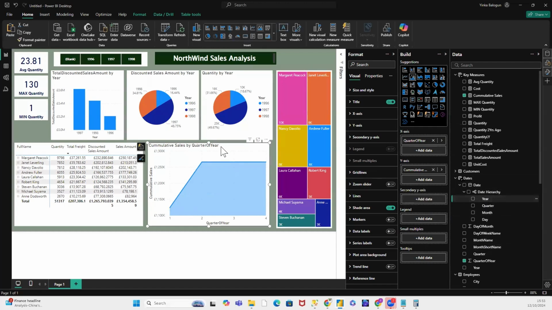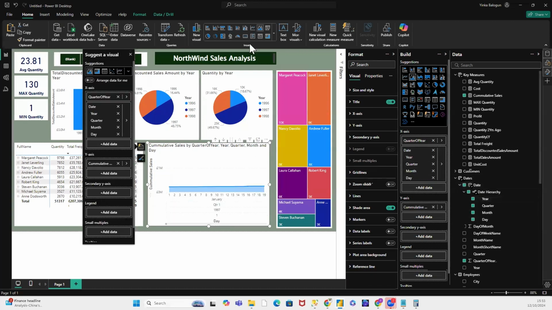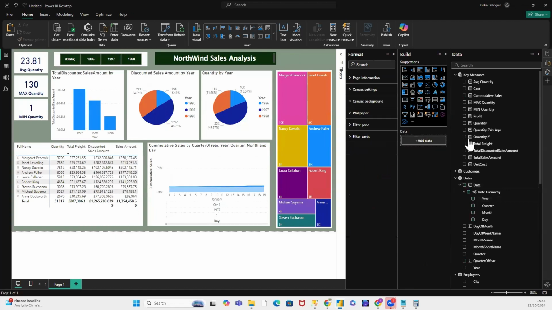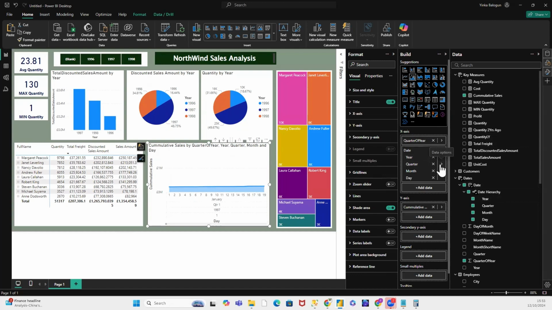It's not letting me do that. Come on. PowerBI.